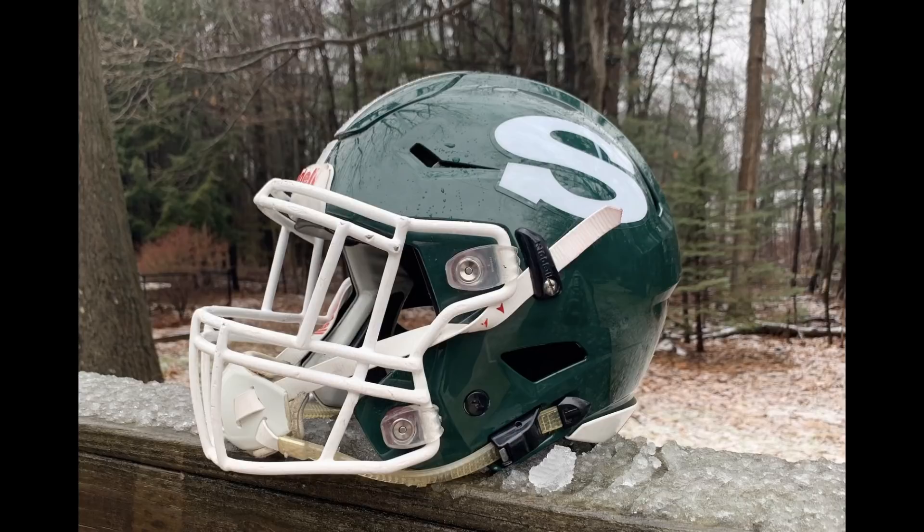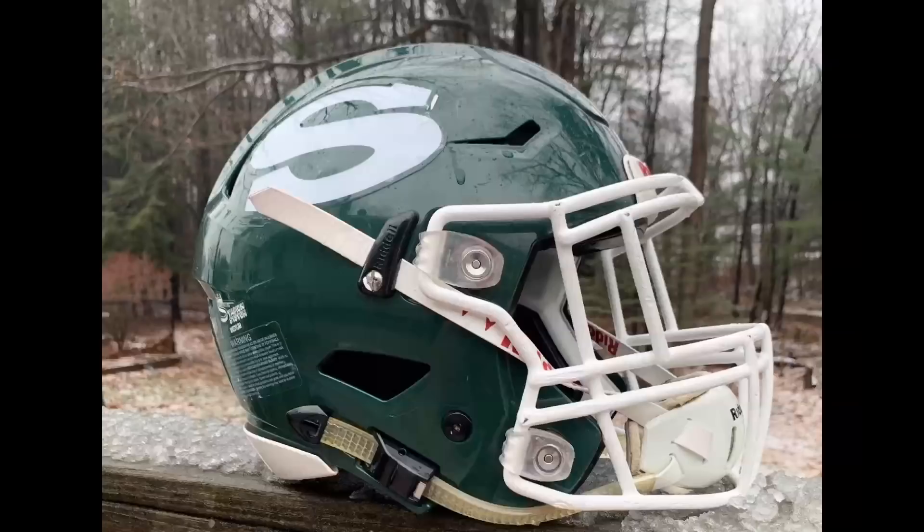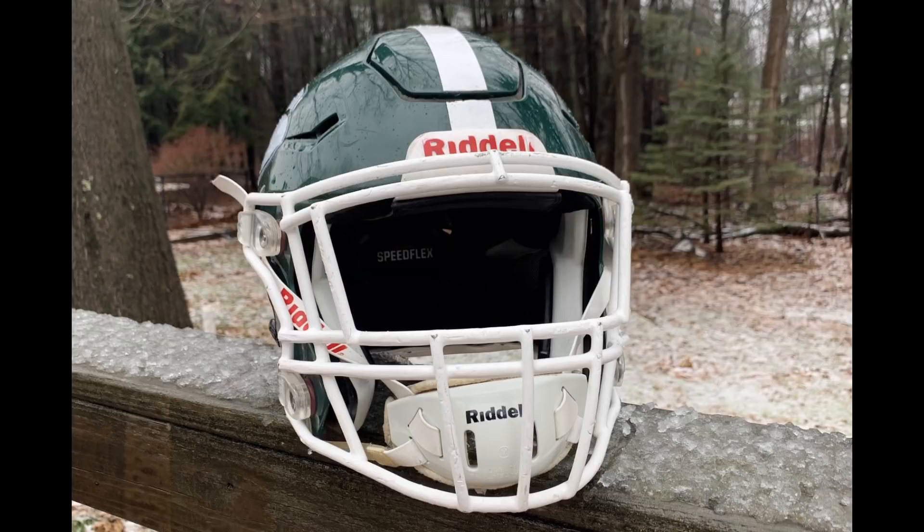I'm not seeing anything that's jumping out at me. We've got some snow or slush on there. Lots of people taking pictures of their helmets on the railings of their deck with trees in the background — I'm okay with that. How do we upgrade this guy? We do a visor, we could do an American flag on the back. Where's the American flag? And see the chin straps — they go to a point. Time to upgrade to a cam lock. If this helmet goes back into service next season, let's get a cam lock chin strap in there. I'm going to go with a 6.4.